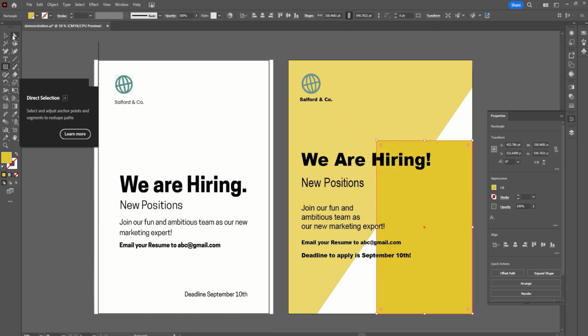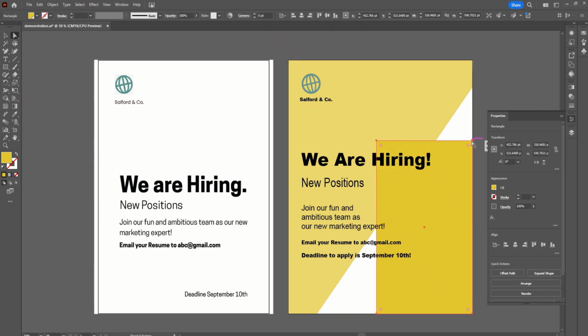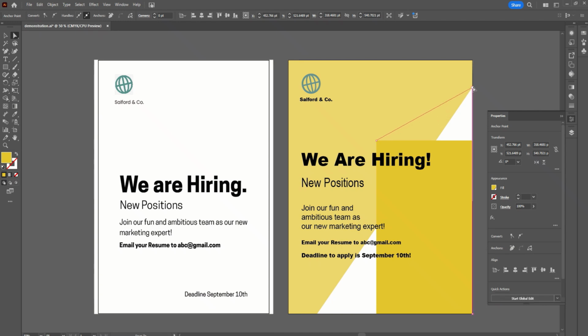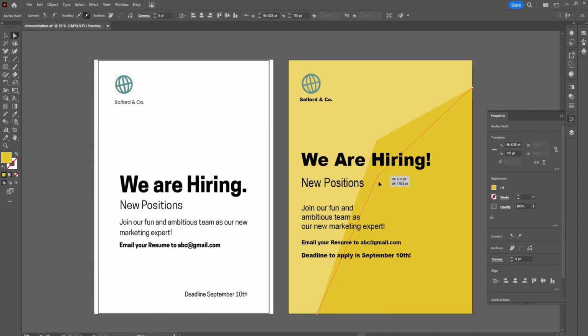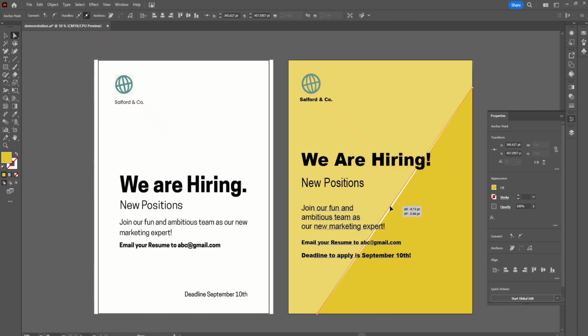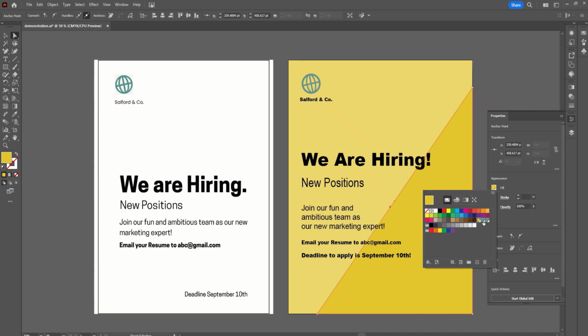I'm doing it like this so that we can implement a little bit of what's called the 60-30-10 rule, which I will explain a little bit more later in the video. But basically, this is going to be the best way to get the best proportions of the colors that we're going to be using. And now this half of the page will match that bluish green color.